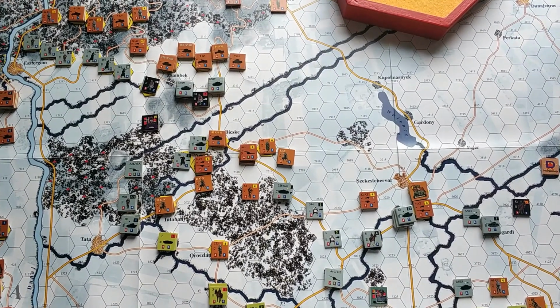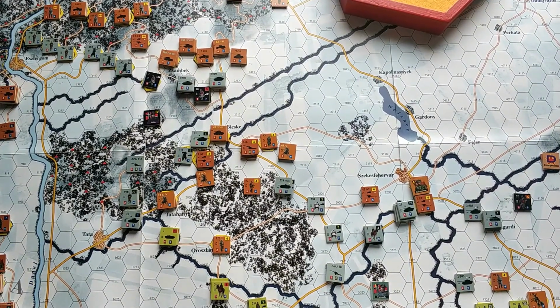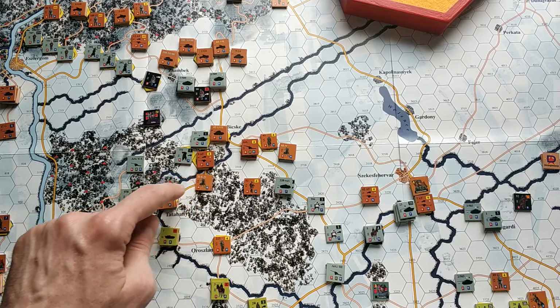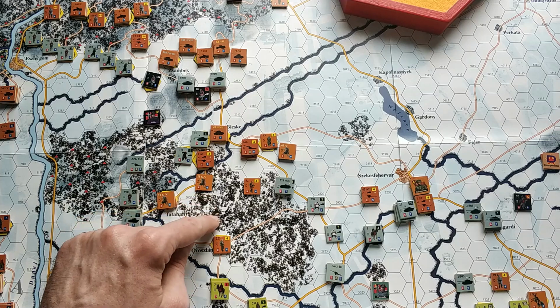And this concludes turn 2, I believe. Yeah. Let me check if I didn't forget anything. No, looks like everything is fine. Oh, one more thing. Now we have a Soviet supply phase. And now I have doubts about this unit. Why? Because it can get a supply from these hexes, because there is a road, and here we have a woods.